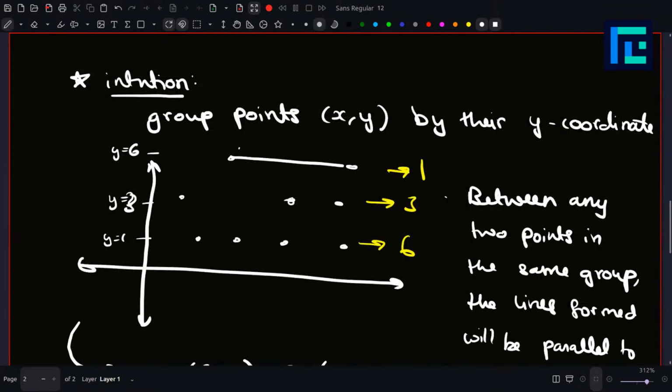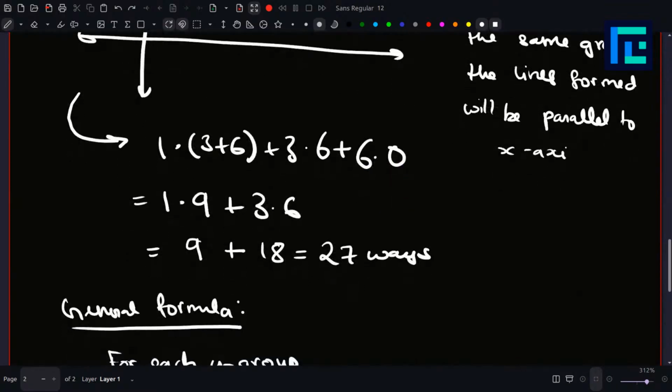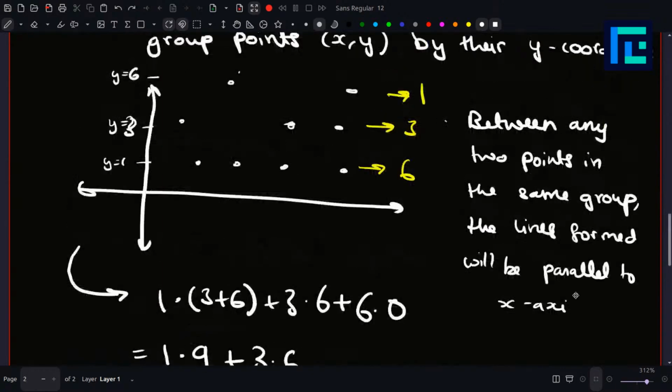Basically, we're saying we'll first choose the top line and then we'll choose the bottom line. So how many ways there are? So if the top line is at y equals 6 line, then to choose the top line is one way, then multiplied with 3 plus 6 to choose the bottom line. Similarly, if the top line is y equals 3, then there's 3 ways to choose that, plus 6 ways to choose the bottom line. Right, because the bottom line has to be below the top line. Similarly, here there's 6 ways to choose the top line, but 0 ways to choose the bottom line. So that's why it's 6 times 0. So this is what the sum comes out. And then this is the total number of ways using this formula. Okay.